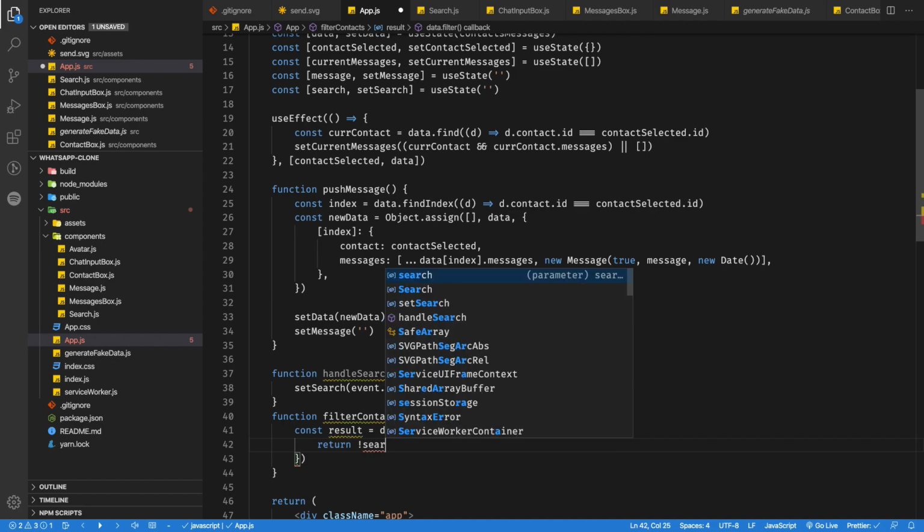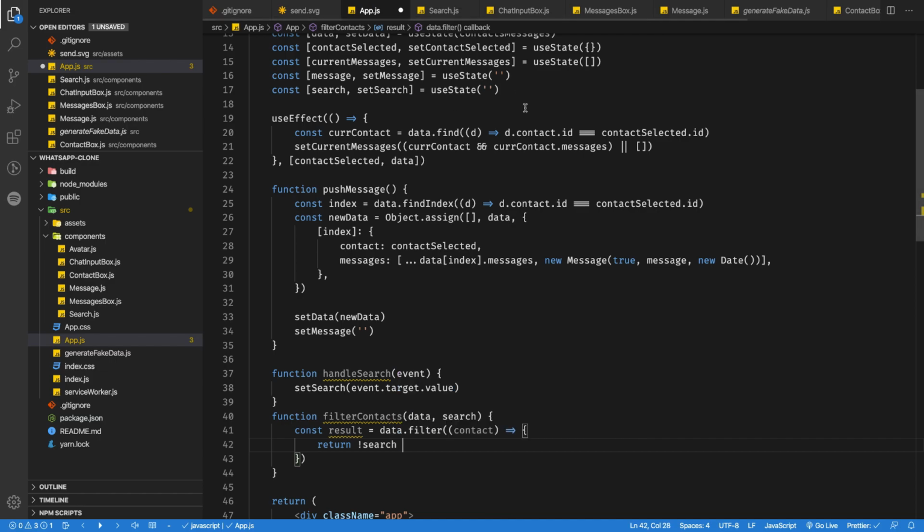If we don't have the search, if it's an empty array, we are going to return false, so everything is shown to the user.